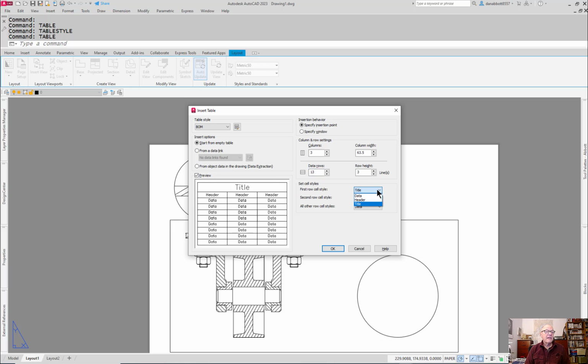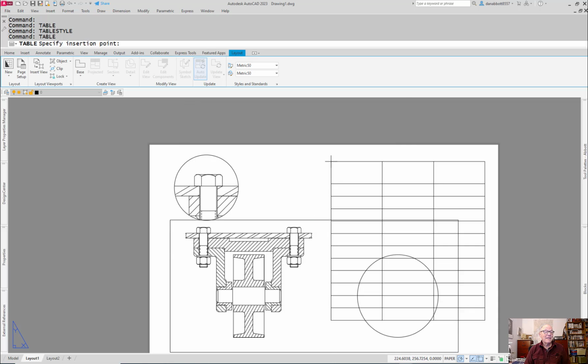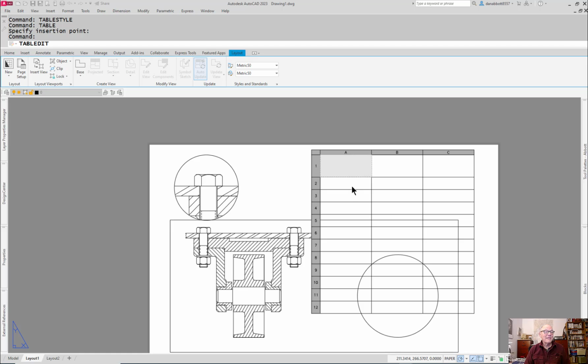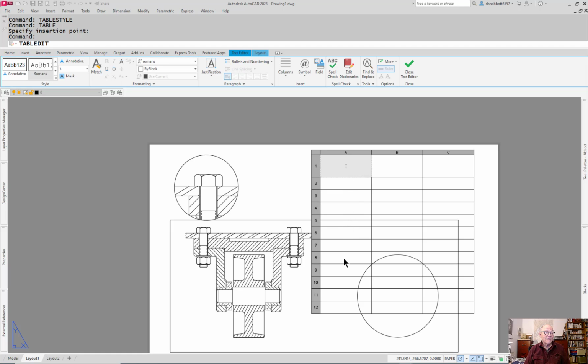If we're going to get rid of the title, we can come over here. That first row we're going to turn into the header material. The second row we're going to make data. So now we want 3 columns and 9 data rows. I can't remember if once I establish that as data, I think we're going to have to put in 10 in order to have it come out. So let's find out what we get. So we put it in place. It's a lot bigger than it needs to be. 1, 2, 3, 4, 5, 6, 7, 8, 9, 10. So there's your header material.